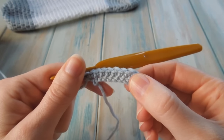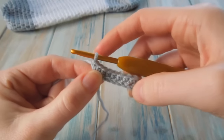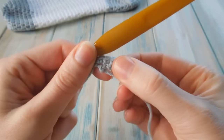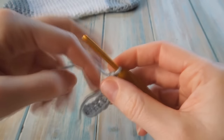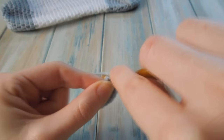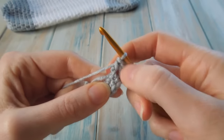By the end of that first row you should have 10 stitches. Then we're going to work back into these chains again in the opposite direction — just turn it round clockwise. Because we only went under that one piece of yarn, we can easily see the chains on the other side when we work back into them. We're going to start in the first one, which is the same stitch as the last one we worked into, and do another 2 single crochet — so technically you end up with 4 single crochet in that last stitch.